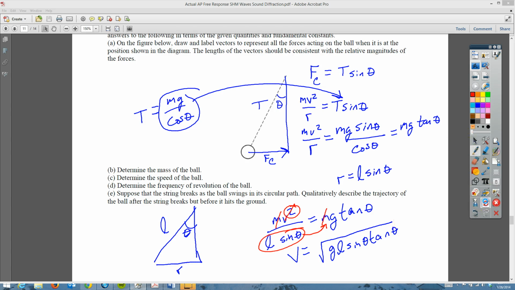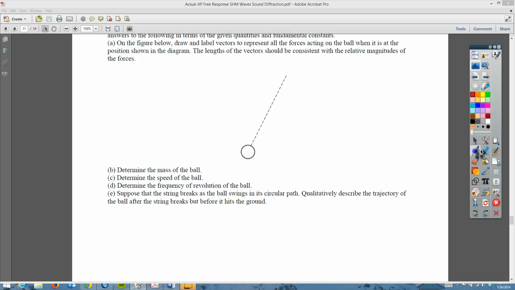So it's getting a little bit more complex. Another one of these problems that does not have any numbers in it. Next thing they want us to do is determine the frequency. Remember, part A was worth 3, B was worth 3, C is worth 4. So D just wants the frequency. We know that the period for this thing is 2 pi r all over the velocity. So you could also say the frequency then is just the inverse of that. So that'd be the speed over 2 pi r.